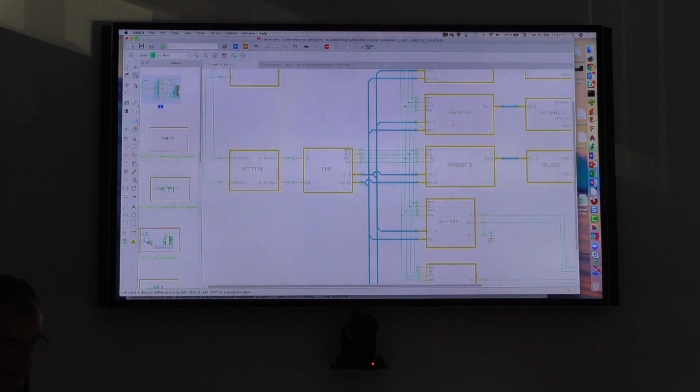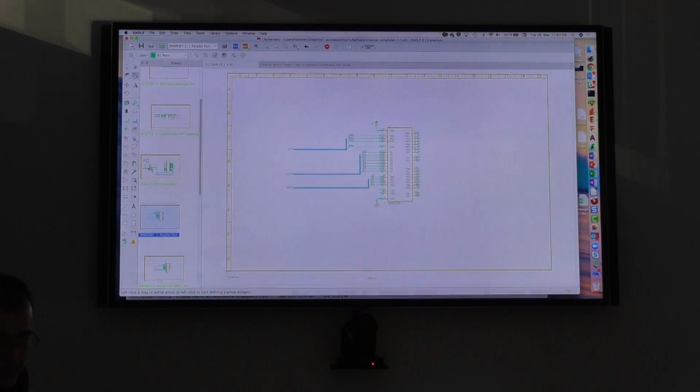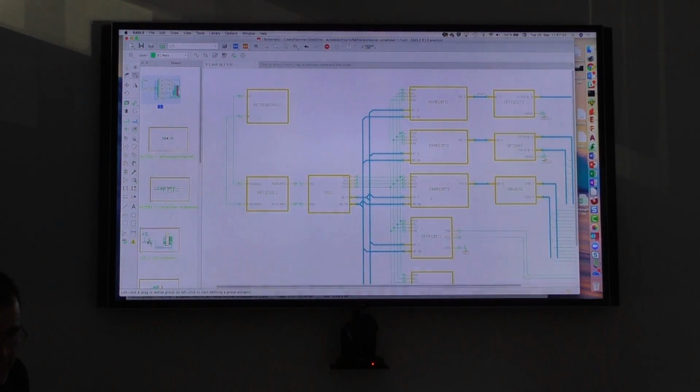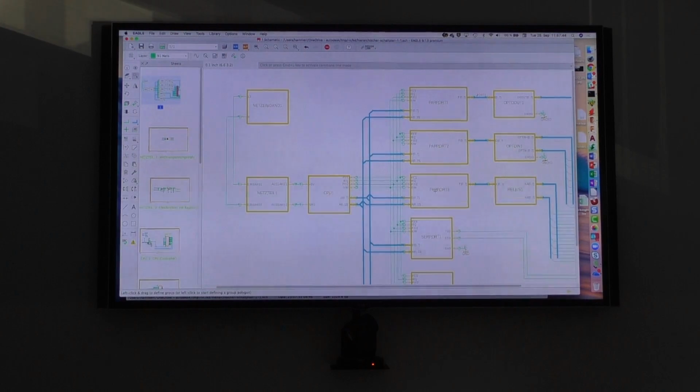And there's for example a parallel port. This one, that's the module. It's a component, it's very simple, just an example. And if you go into the main schematic, you see I have used this module 3 times. I have 3 parallel ports there. So I have a hierarchy in the schematic. I see some boxes, and each of these boxes represents some electronics inside, but it's an easier overview.